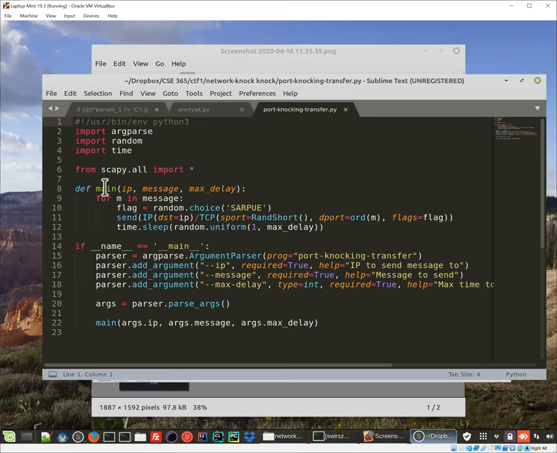So you basically say for M in message, meaning for every single character of the message, you're sending one packet with one letter of the key encoded. So if the key is 100 characters long, you're going to have to look for 100 messages. If it's 50 characters long, you have to look for 50 messages and so forth. Flag doesn't seem to be doing much. The message itself is in M. So where is M encoded? M is being sent to an IP address, which is what the user entered. It's saying source port is random. Destination port is M. This is the critical part of this code, saying that the destination port is the actual location where the message is going to be encoded.